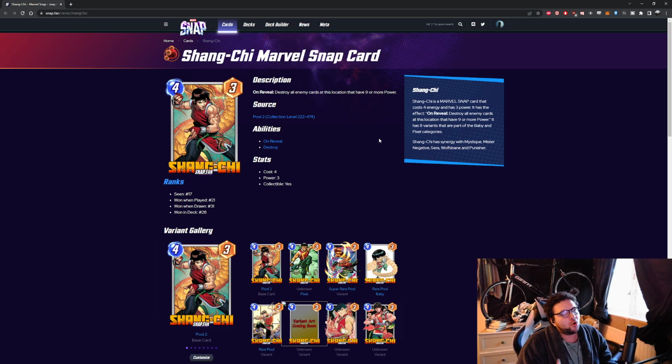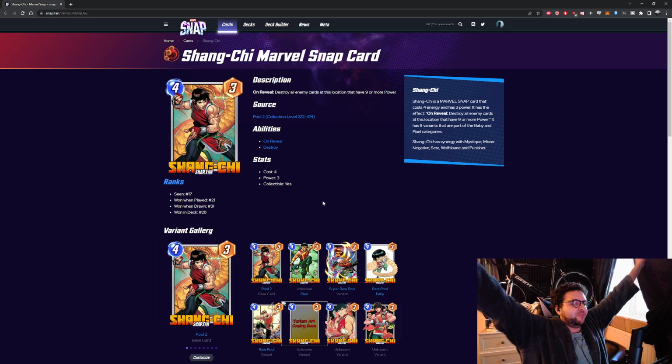Shang Chi is a 4 energy, 3 power card. Description on reveal: destroy all enemy cards at this location that have 9 or more power. This card is insane, guys. It really is just a complete 8-cube farmer. You know, it's played a lot, as you can see, scene 17. It's played a lot, but it's still so hard. You can't physically play around this card every single game. You just can't play around it every single game.